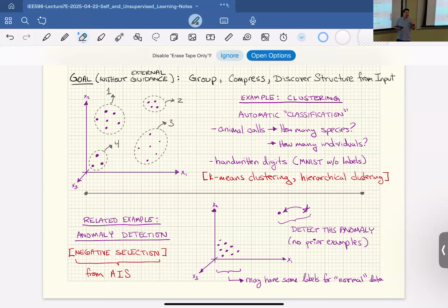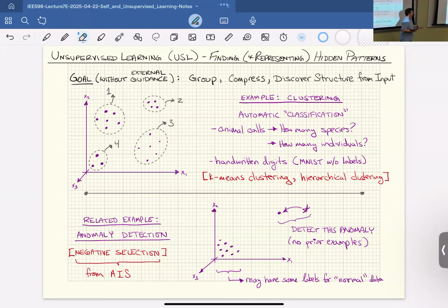So negative selection is also viewed as another unsupervised learning approach where you might have a bunch of examples of normal behavior, self, and then you generate a bunch of classifiers for abnormal behavior. Get rid of the normal behavior ones, leave the abnormal behavior ones in, and if the abnormal ones hit, then that must be a weird outlier. And you're going to have a bunch of abnormal classifiers floating around that will never hit. But as they're constantly being generated, if they do match, then that's probably a good indication that you've got anomalous behavior. So that's one way to do anomaly detection, but you can also do it through things that are clustering adjacent. So just a connection back to there.